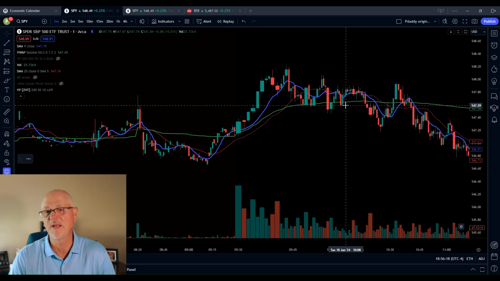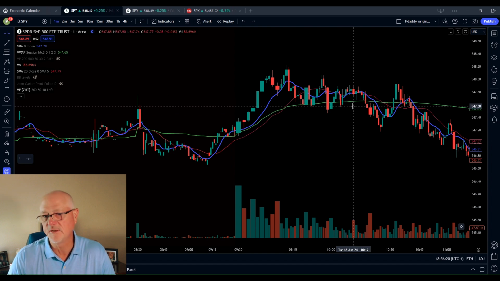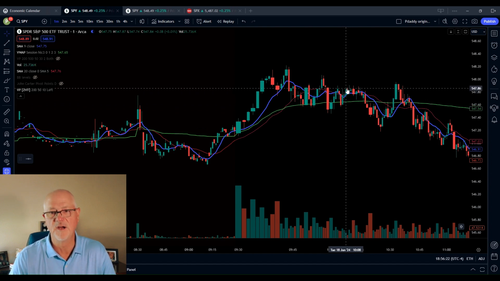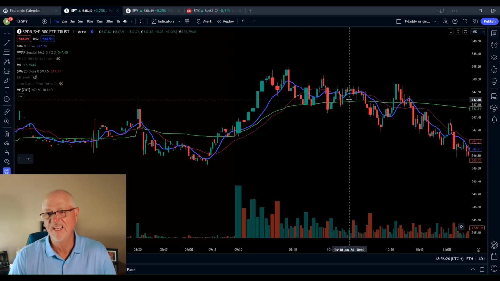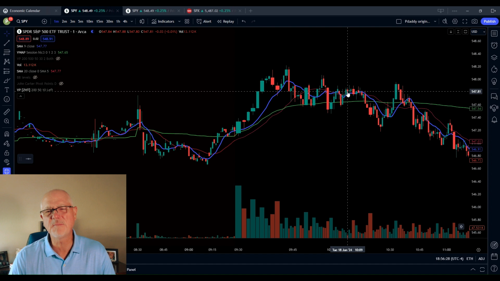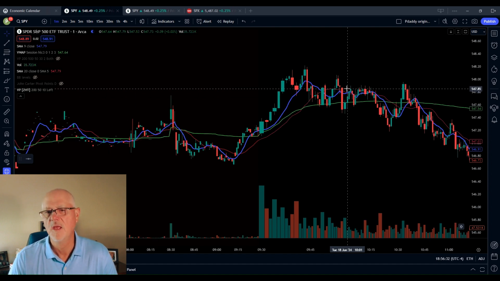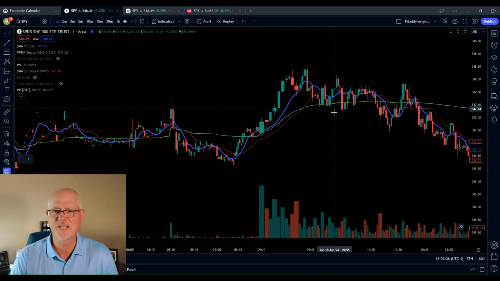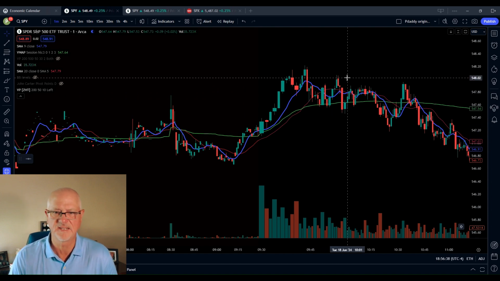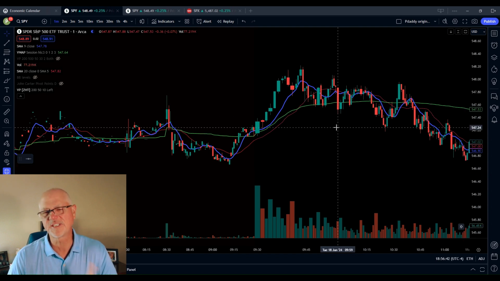But where are you stopping on this play? You could use a breach back to the upside of the 9. So you got 86 down to 50, that's 32 cents. That's a pretty big stop, folks. If you're using a 32-cent stop, that's probably too much. You can use, again, that first red stick that goes against your position. But as you will see throughout a lot of the day, folks, it's dirty. This is a dirty, dirty chart.